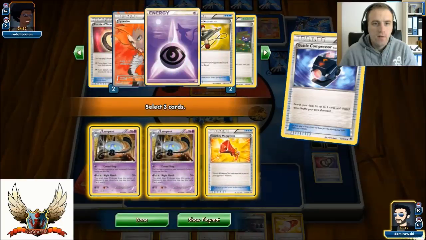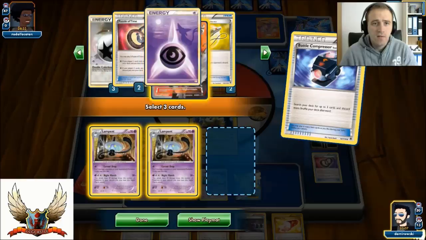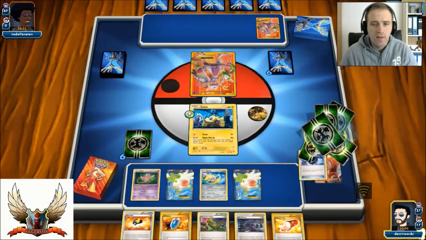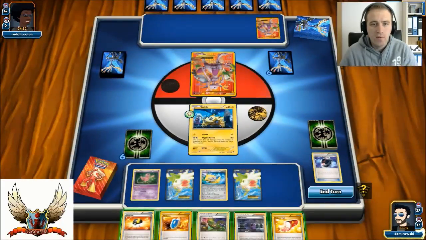I need to discard 2 Lampents, and I guess I can also discard Lysandre. Why not? Who knows? Maybe I will need Lysandre for next turn. So let me count the Night March attackers. I have 6, so that's 120 with Mew. It's enough for the knockout.